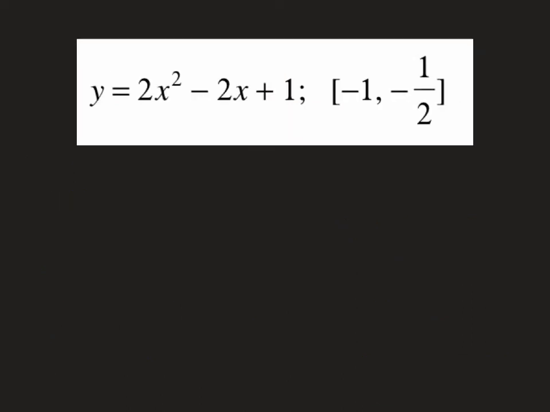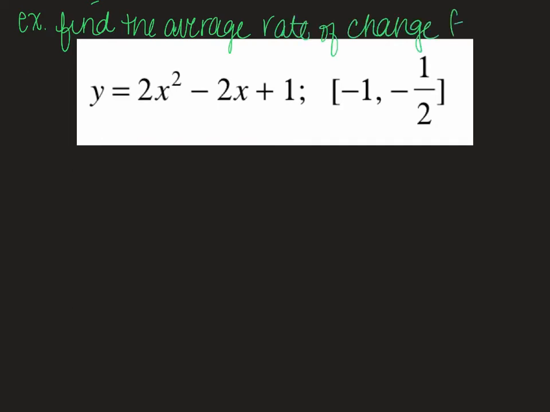So we're going to do the same thing, and now this looks a little bit different, okay? Your directions here would say, find the average rate of change for the interval. Ran out of room there. All right, there we go. So they're giving us a function, they're giving us our interval. Now this interval, you can view this as your x1, x2. The big thing here is that you need to notice that these are brackets. This is not an ordered pair. This is telling us this is an interval.